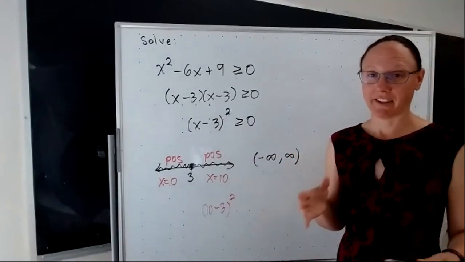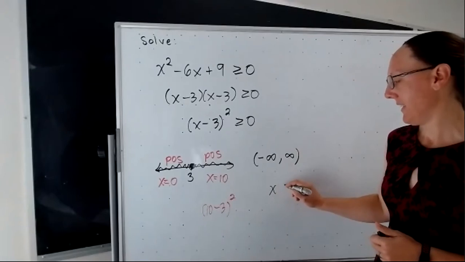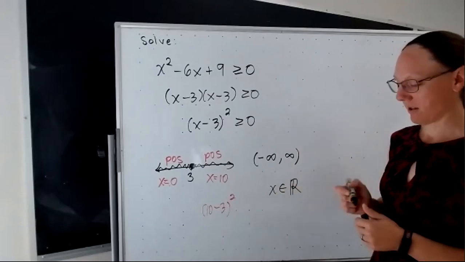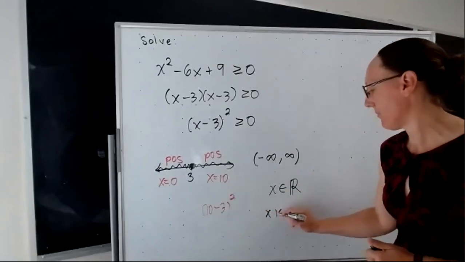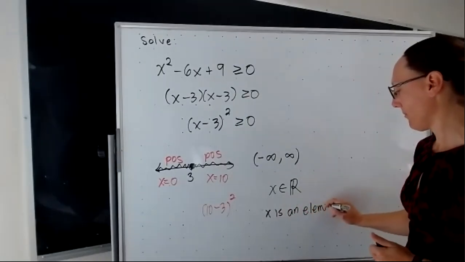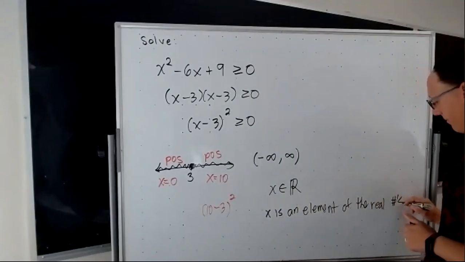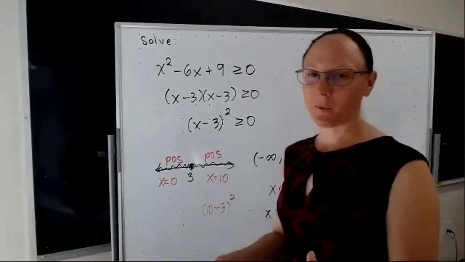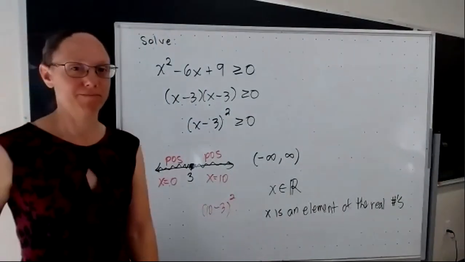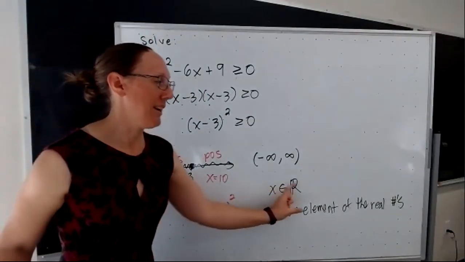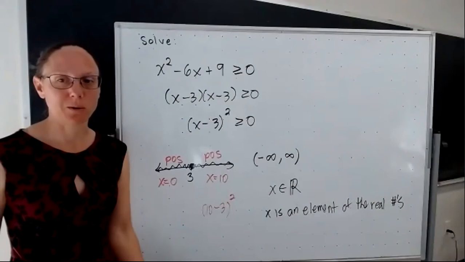And since I mentioned the fancy notation, we could also write that to say x is an element of the real numbers. That's how we read this fancy R. And we say real numbers to differentiate from imaginary numbers, like where we would be allowed to take the square root of a negative. You are welcome to use this notation. I'm not expecting you to use the notation, but it does show up sometimes.